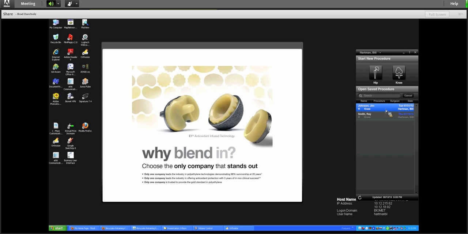These two cases that I have up right now are ones that we were playing with earlier today. There is the ability to sort these cases. I could come up and sort by name. If I wanted to, I could come back over and sort by date, by procedure, or by surgeon. Or if your list is very long and it might fill up this entire column, you could come up and simply type in a search, and it would pull up whatever case it is.